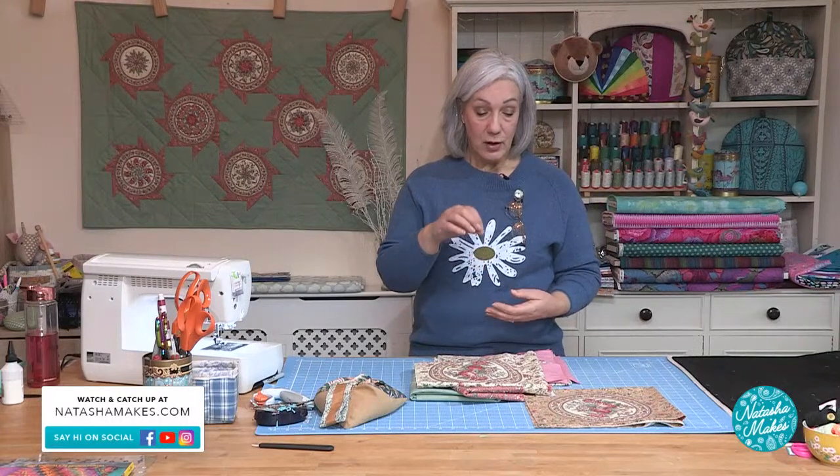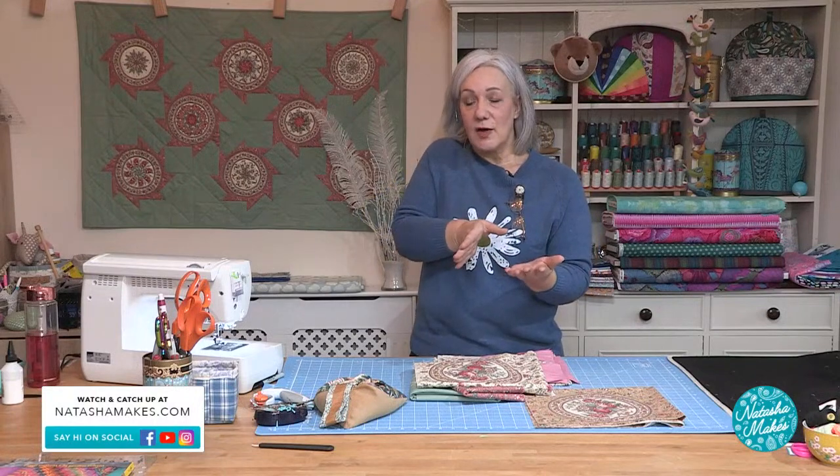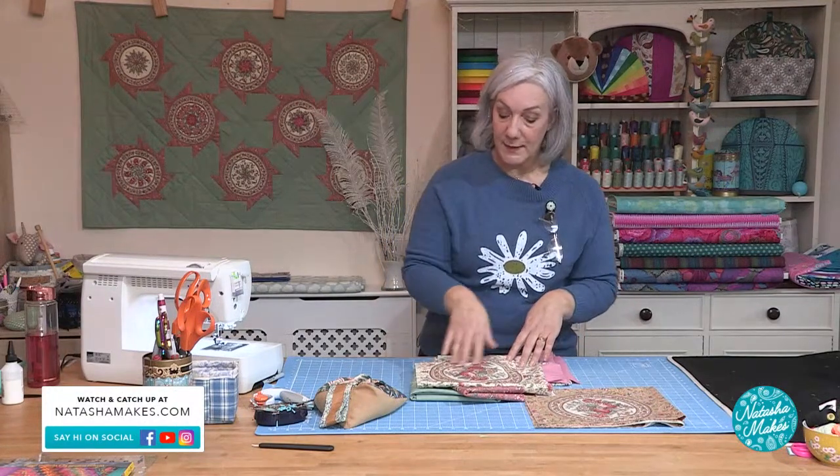Because the whole point is you layer up your fabric and you cut a triangle out of all 8 layers. So you're getting 8 of the same part of the fabric. When you twist it round, this is where the kaleidoscope effect comes in. So it makes a completely different effect from your fabric. So you have a fabric that you're not really sure about, why did I buy it? Well, I like the colours. Then you stack and whack it and you get this kaleidoscope effect and a completely different look from your fabric.